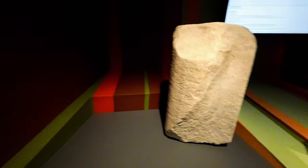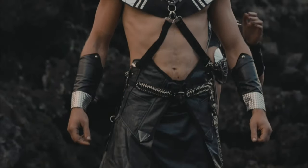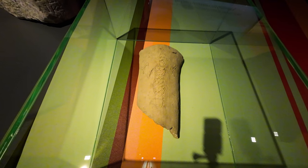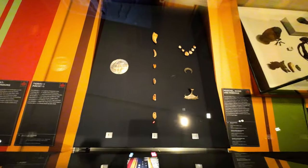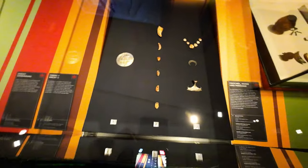They look like Greek characters, what's it say here? Oh, the Bulgars, the Bulgarians. Some of their work stone. Well, this is rather strange, isn't it? I think this has been loaned by the Bulgarian government. And again, much more indications of their fine skills with working gold and jewellery.